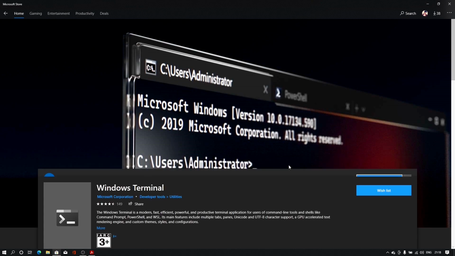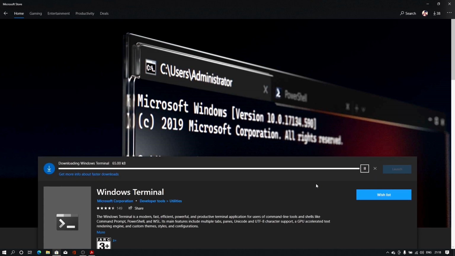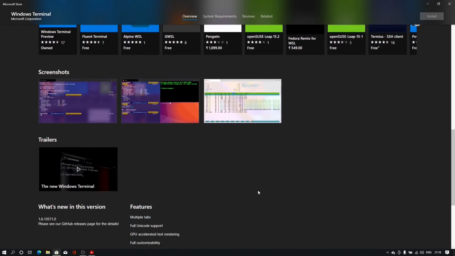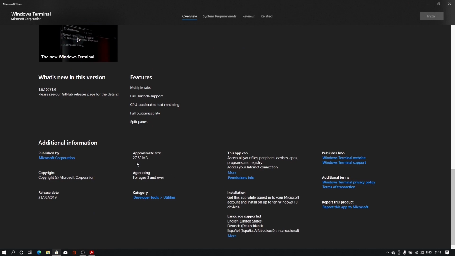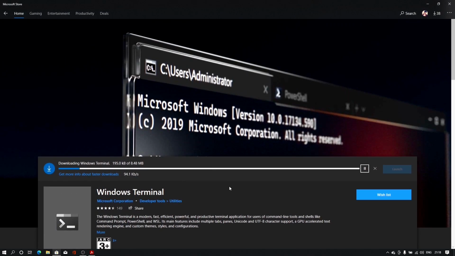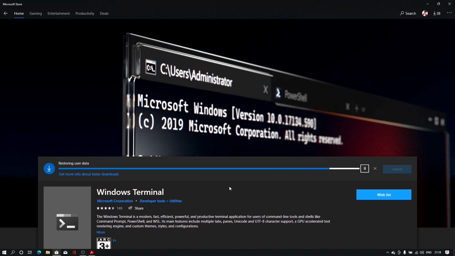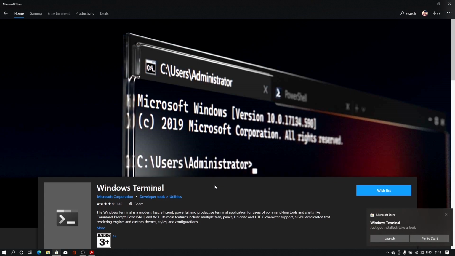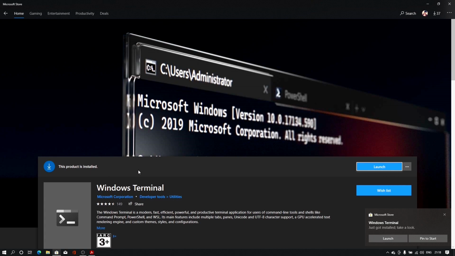So as you can see, I have installed it. It's downloading. The file size is not that big. It's 27 MB, so it may take just a few seconds. It won't take too much time to install. Okay, so we have installed the product.